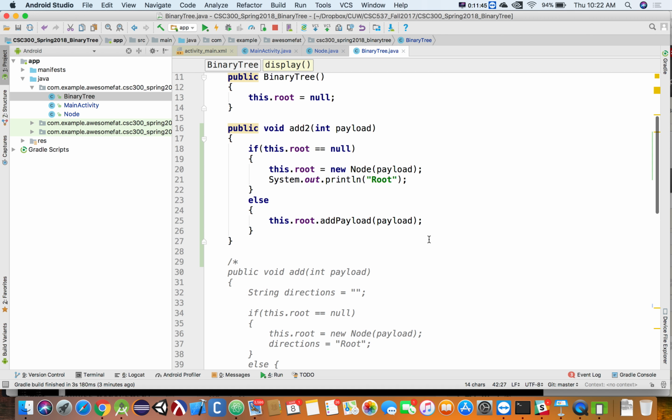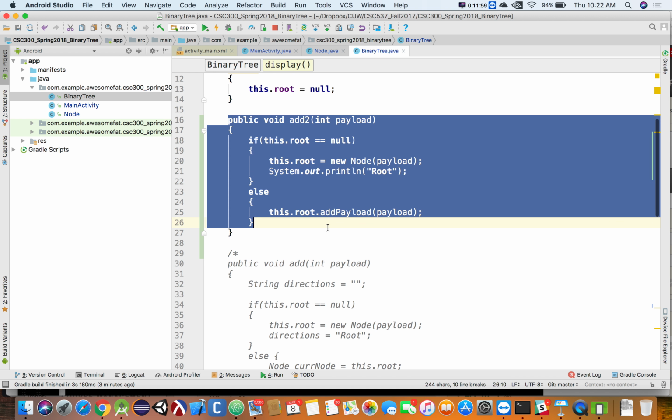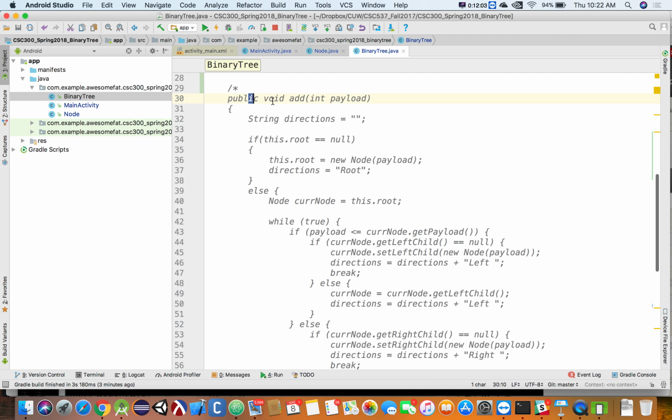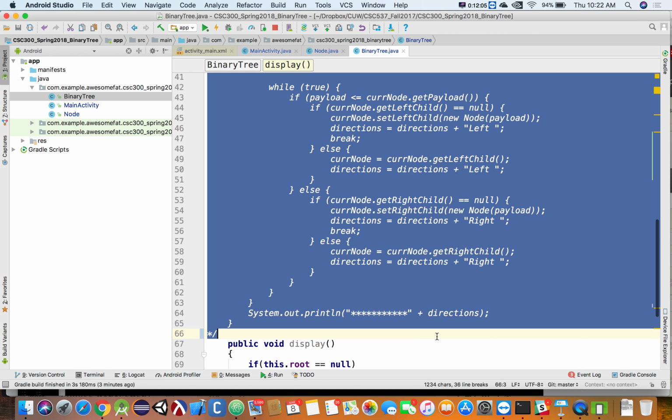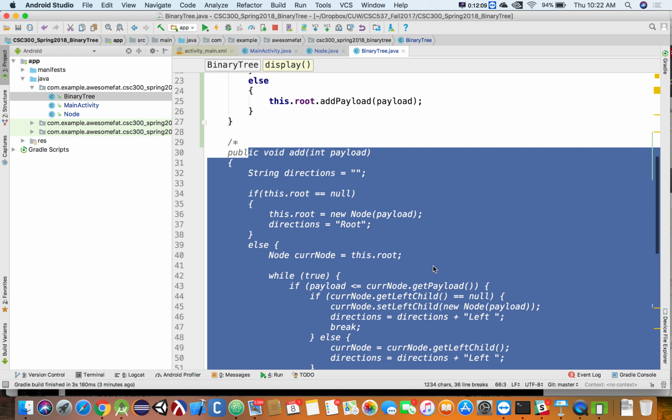If we think about this from an object-oriented perspective, we want to encapsulate as much of our details as we can inside of other objects, so we don't have to deal with it. So up here at the binary tree level, we'd like to have our add look as simple as possible. This guy here is kind of hard to follow, right? It's like when you go by a building that's having a bunch of construction done on it, you have all that scaffolding on the outside.